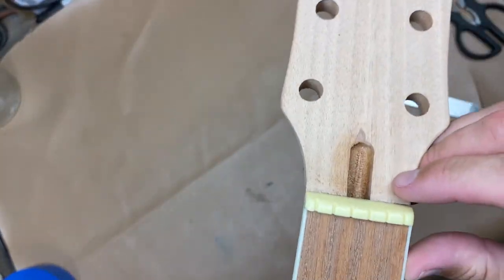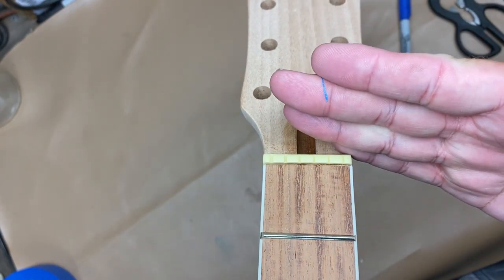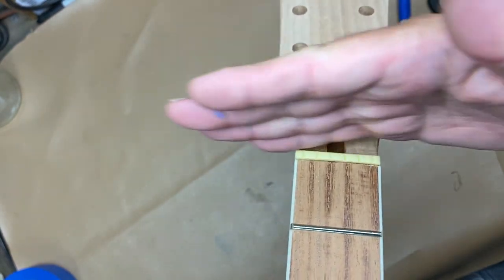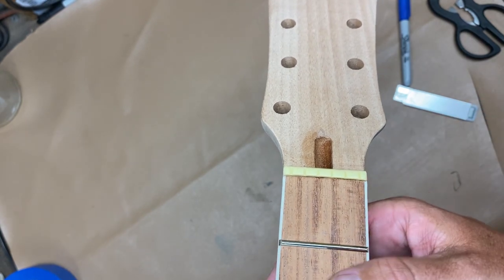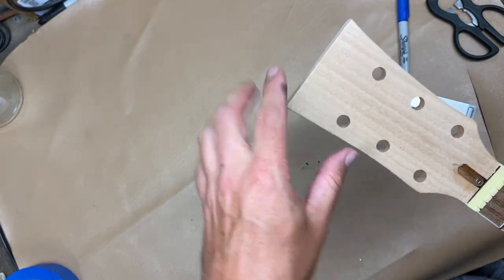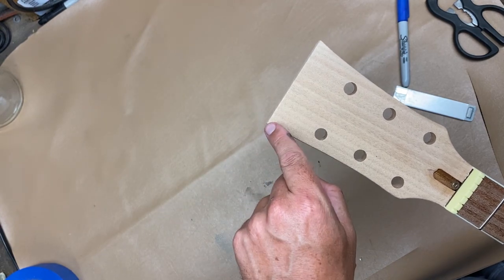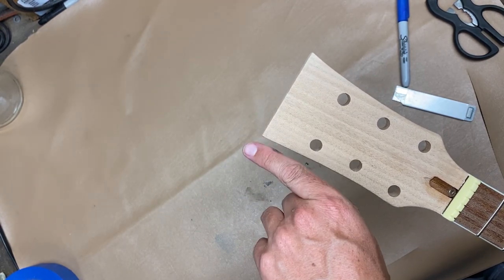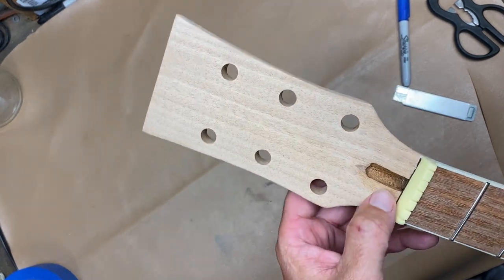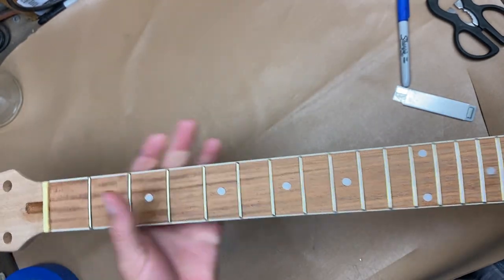Let's set this here. If you look down, see if I can find it, you'll notice that this was cut slanted. So I'm going to remove this nut, file that across, make it nice and even, and add the new tusk nut. I also need to come up with my design for up here. At least half of this is going to be taken away. I have a couple ideas, maybe a little dog ear type thing, or this little swoop, or I don't know. There's a few things that I'm thinking of. So I'll work on that, do a time lapse, and we'll be right back with you.